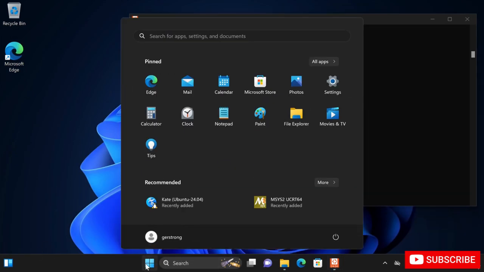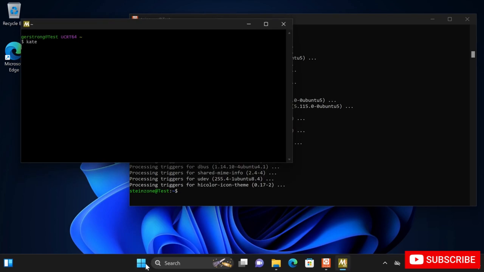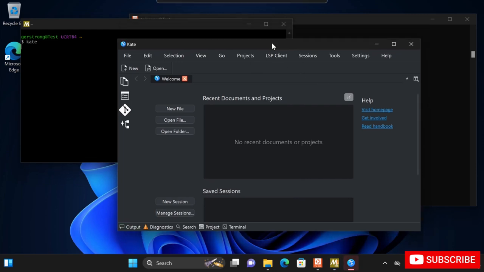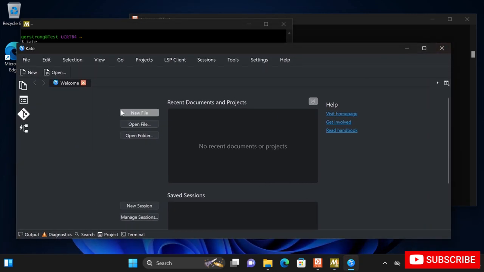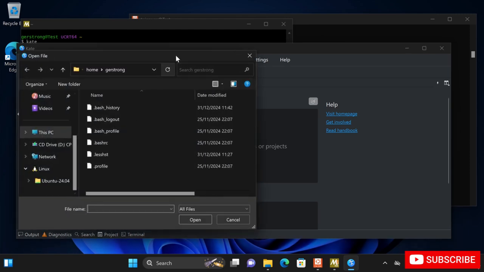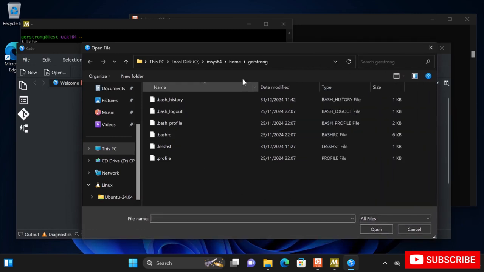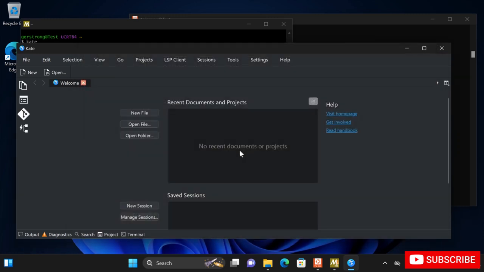Let's do this. UCRT64. And now we can execute Kate. And here we go. We have our natively compiled Windows application that usually is meant for Linux, and it doesn't look that bad. What do you think? It really integrated well. The reason for that is it's a Qt application, so Qt usually doesn't have the problem with integration, at least in my experience.